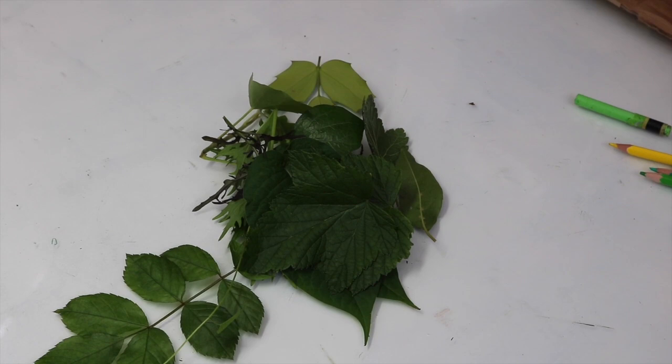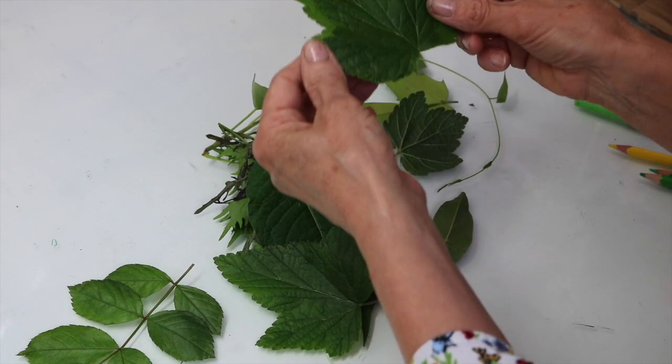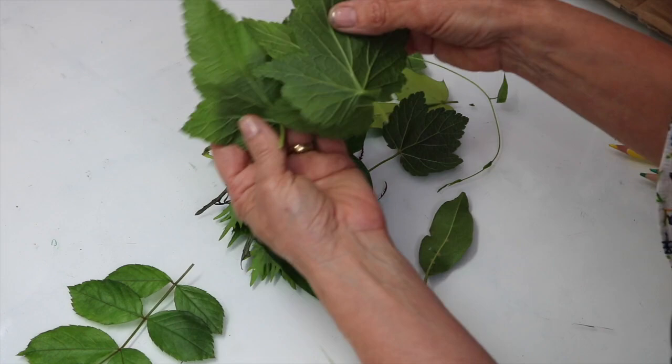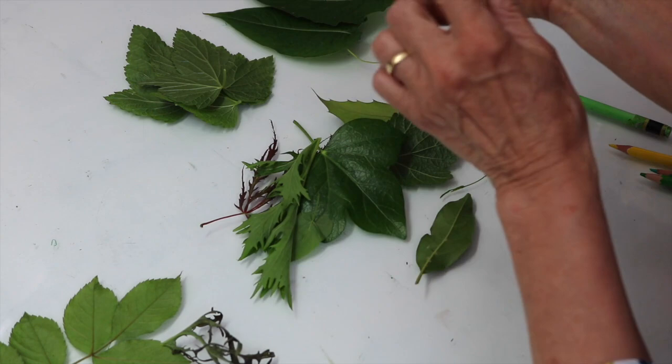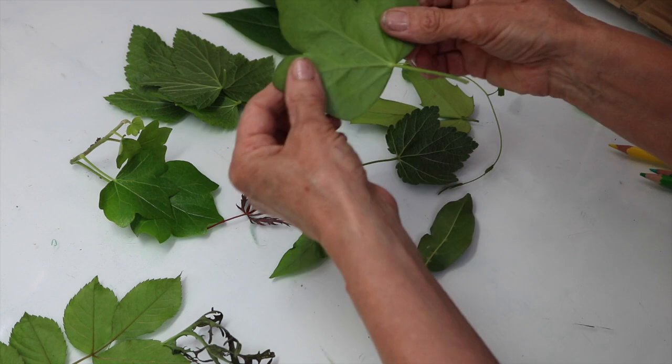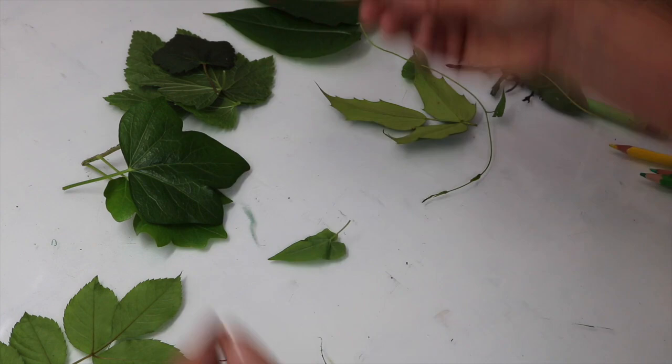The next bit of frottage that we're doing, the next bit of rubbings, is with leaves from the garden. If you can't go into the garden to get some leaves, perhaps you could ask somebody to gather some for you. You're looking for some strong shapes and some strong veins on them, the texture on them, to make good rubbings. If the leaves are very, very soft, they don't come out terribly well. But they do come out, so it's all usable. So have a go. Gather some leaves if you can, and let's get started.